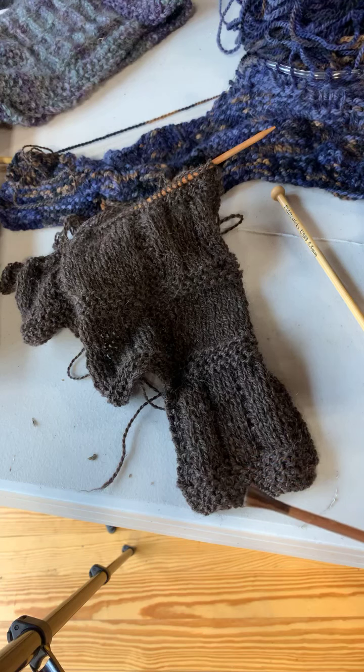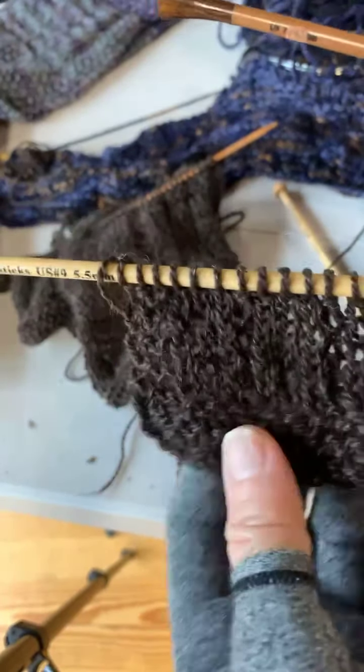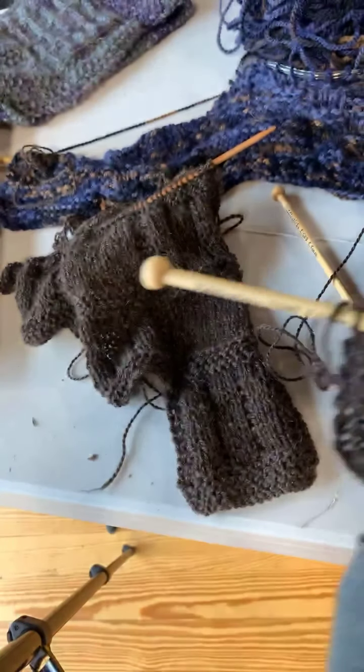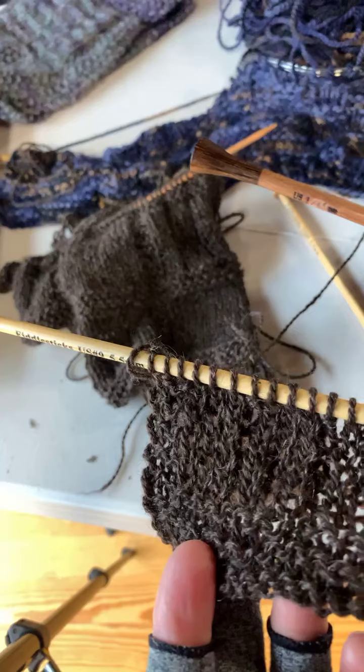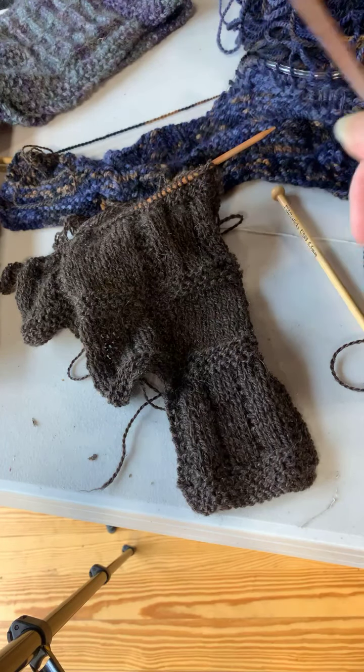9 was a little bit too much. And actually, I started with it at 10.5. This was a 9, which was clearly not going to work for what I wanted it to do, unless I were going to felt it, in which case it'd be great. But so I ended up using a size 7.